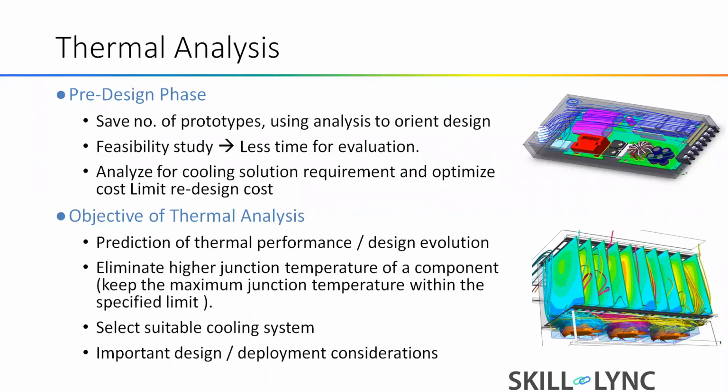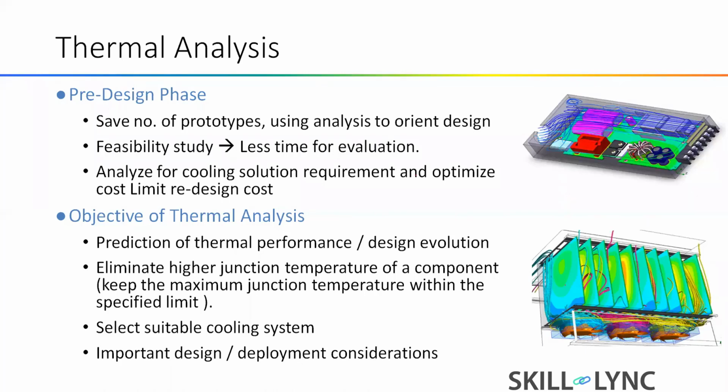I will introduce this junction temperature terminology in the coming slides. But junction temperature is nothing but the temperature of any IC circuit. When we design the PCBs and select the components, there are certain maximum junction temperature limits specified by the manufacturer. When we place these components on the PCB, we have to take out the heat which is generated because of the processing power of these chips, and we have to eliminate the junction temperature.